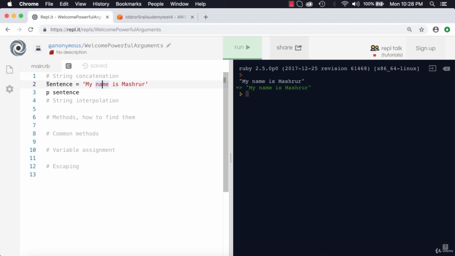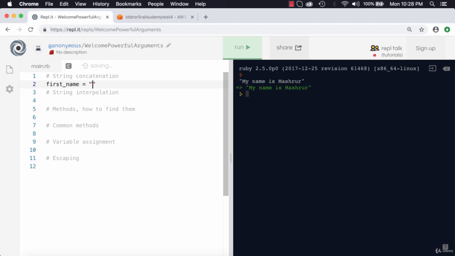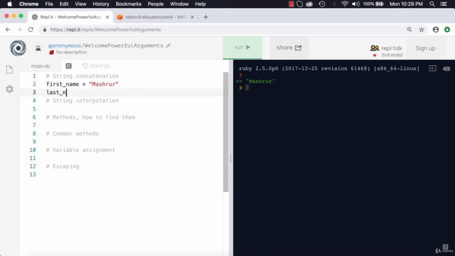What is string concatenation? Let's say first name equals Masroor. Okay, run this. There you go, Masroor, and then last name equals Hussein. Now, what if you wanted to print the first name and the last name together in one line? You can do that by using what's called string concatenation.